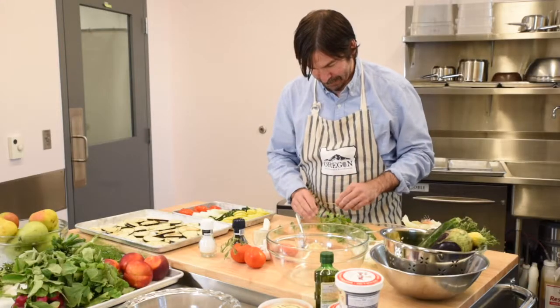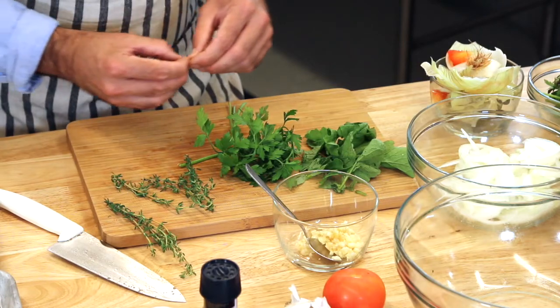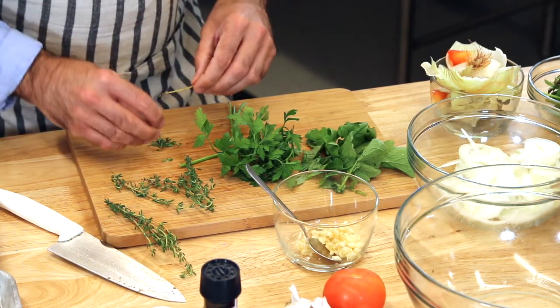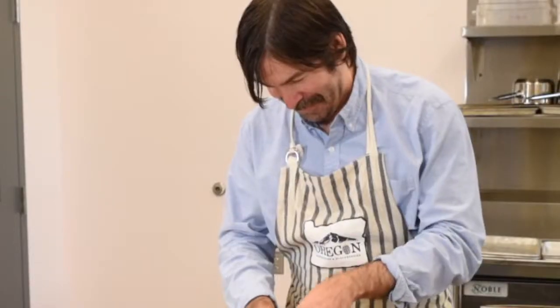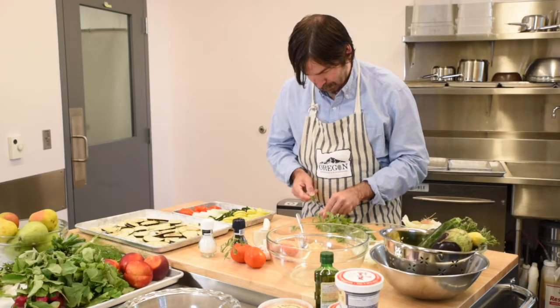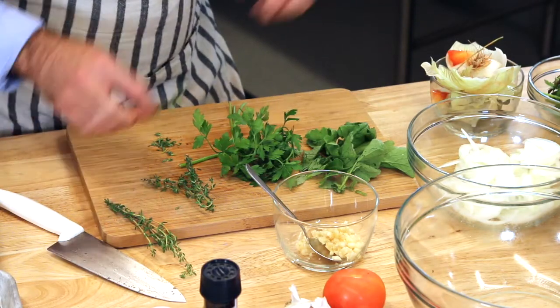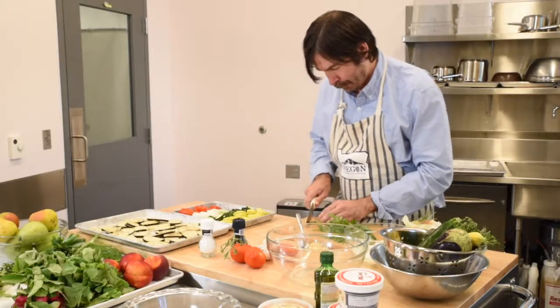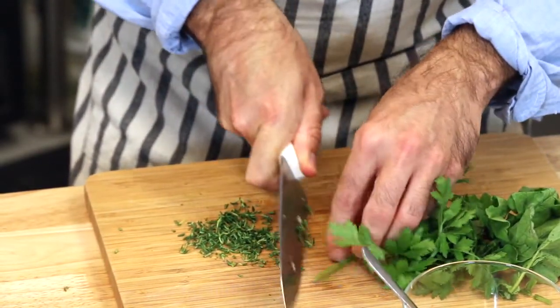So destem the thyme. Just go ahead and grab the end of the thyme and you pull the leaves off and collect those on the cutting board. It takes a lot of time. If you want to do something with the stems, you can put them in some hot water and make a fresh thyme tea. So give the thyme a little bit of a chop so that you don't have a bunch of big thyme leaves in.